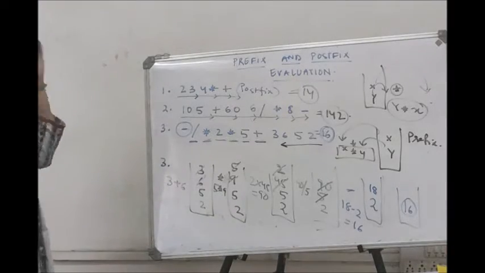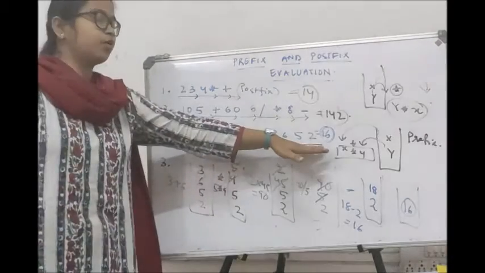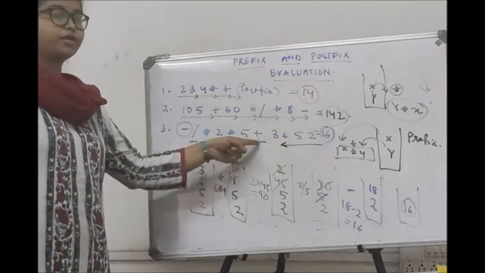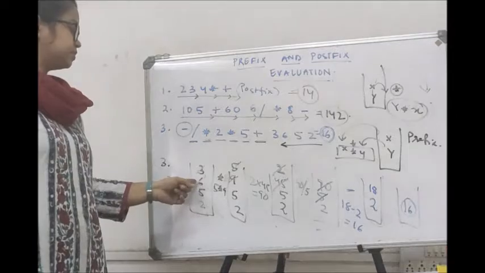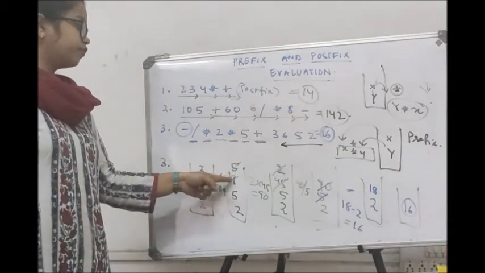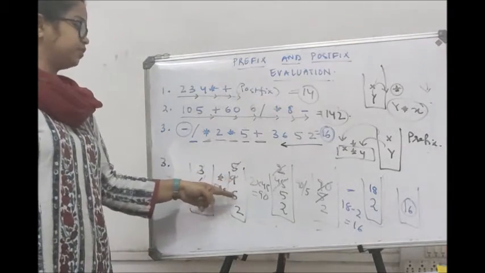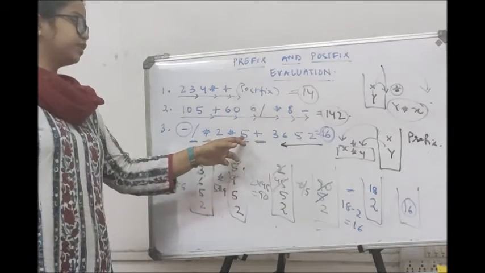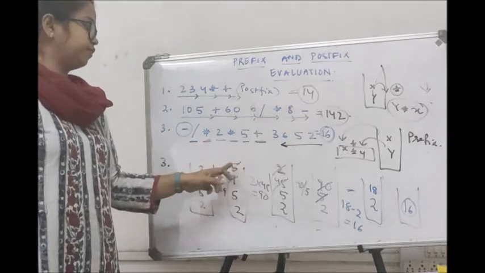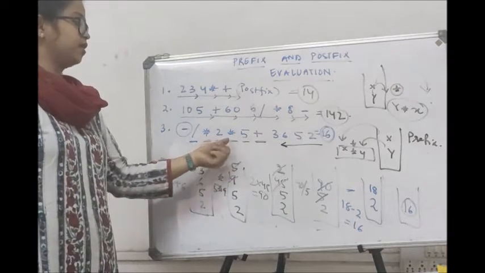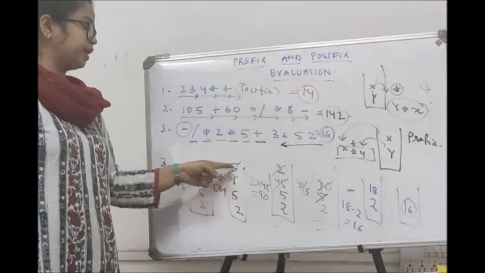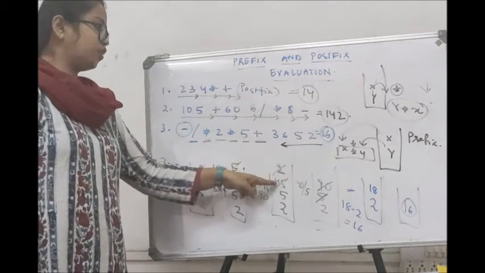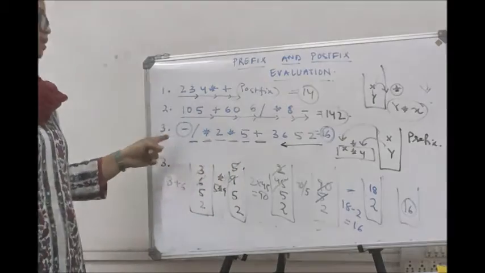Let me just go through this once again. We evaluate from left to right. 2, 5, 3, 6 are pushed. After that we encounter plus. So 3 plus 6, that is 9, is pushed. After 9 is pushed, the stack content is 9, 5, 2. Then again we get 5. Then we push 5. Then star. When star comes, we have to evaluate 9 into 5. 9 5s are 45, and 45 is pushed. After 45, we again get 2.